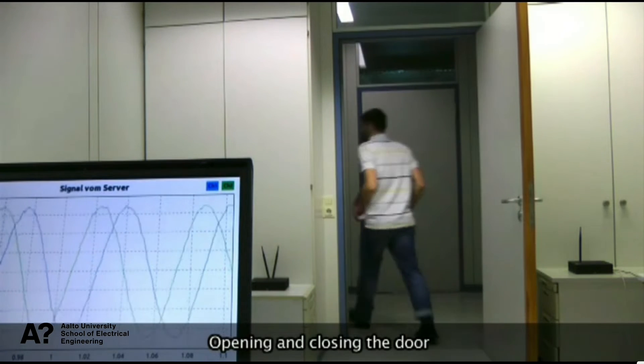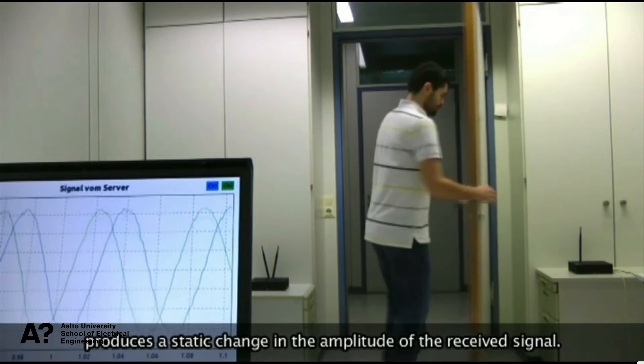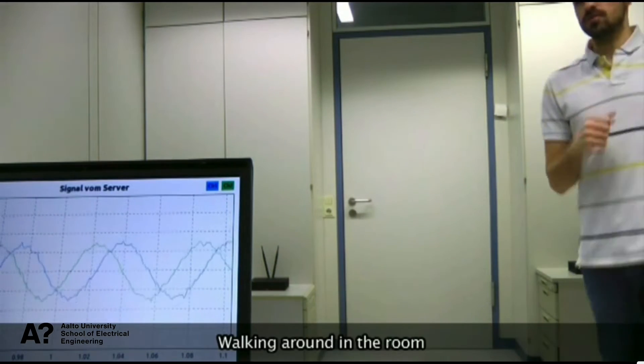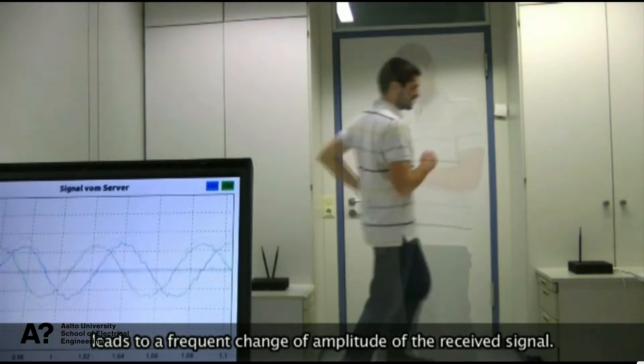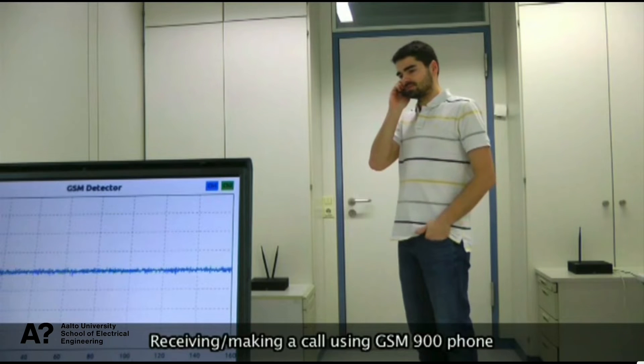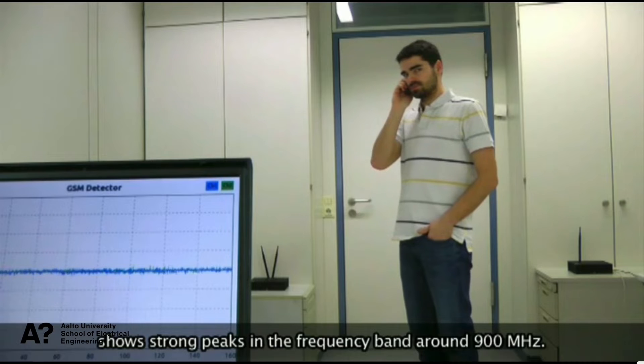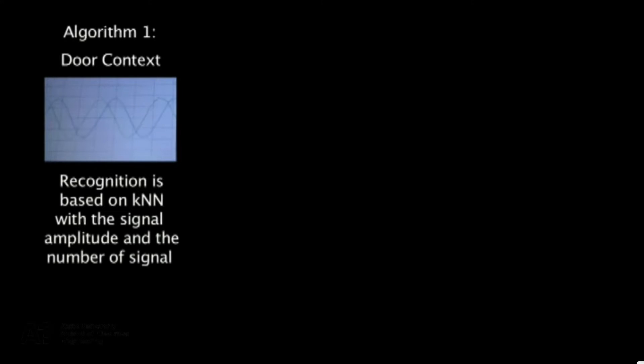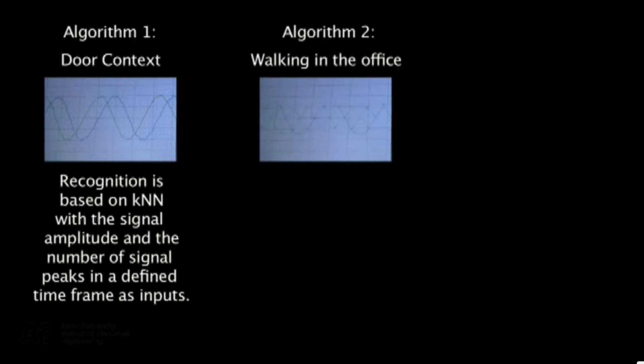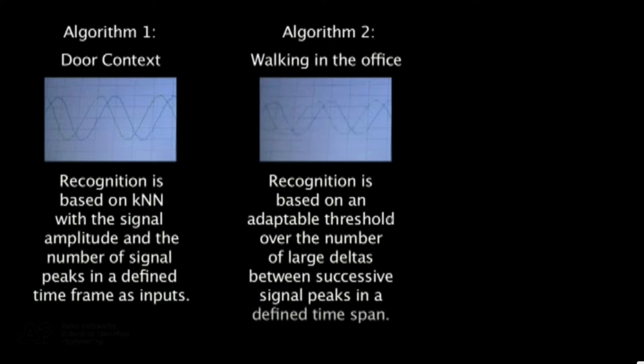So this is a video taken in 2011. This was a prototype system where for the first time we were demonstrating that we can actually use a very particular type of sensor. So I said we need sensors in the environment, a very particular type of sensor for sensing what's going on in the environment. So it's a little bit funny how Markus is running around there, but basically what we are doing, so we sense that he is actually walking from the, this is the electromagnetic radiation of these two antenna devices there in the back. We sense that he is walking around, that he's having a phone call, and we are also sensing there's a door in this room, so whether the door is opened or closed. So very simple things, also very simple features here, which we analyze there, but still at that time we could show that it's in a quite robust way, we can actually understand what kind of activities are performed and what situation we see in some smart space in an environment.